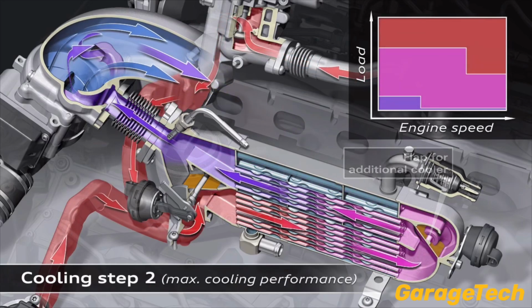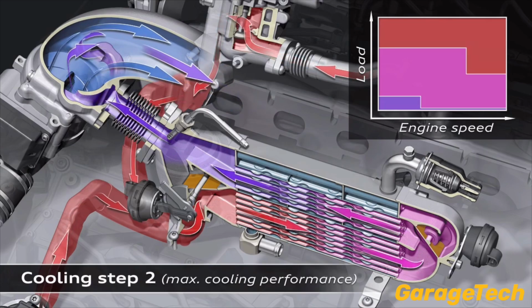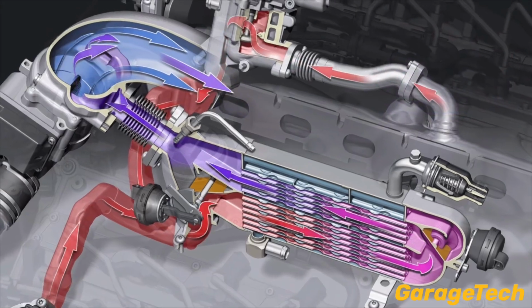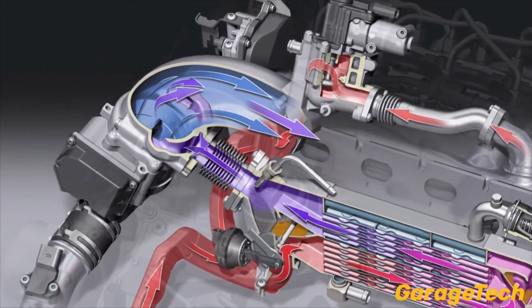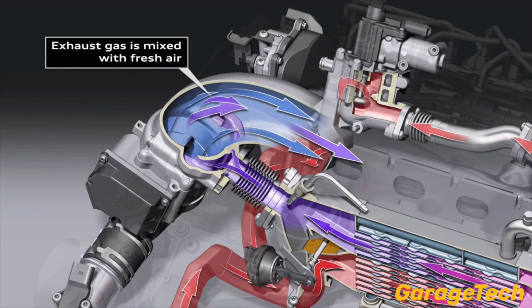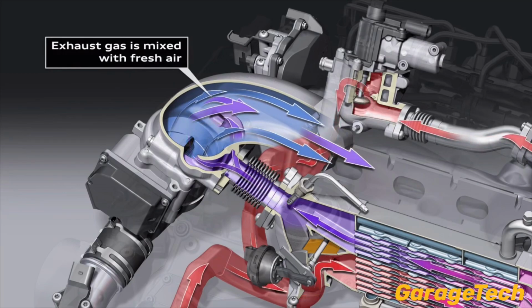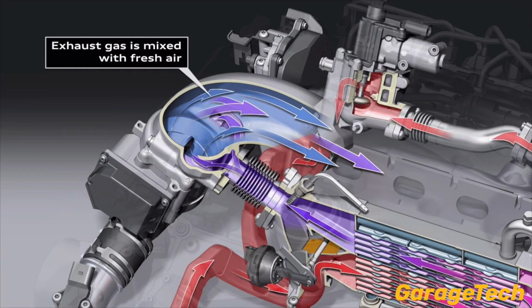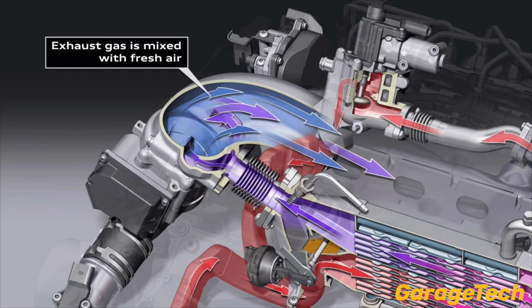These gases pass through an EGR valve and then typically an EGR cooler. On modern engines, the recirculated exhaust gases are cooled before entering the intake manifold to prevent knocking and ensure smooth engine operation. There is a valve within the cooler to bypass it when the engine is cold, so the warmer exhaust gases help warm the engine to operating temperature more quickly.